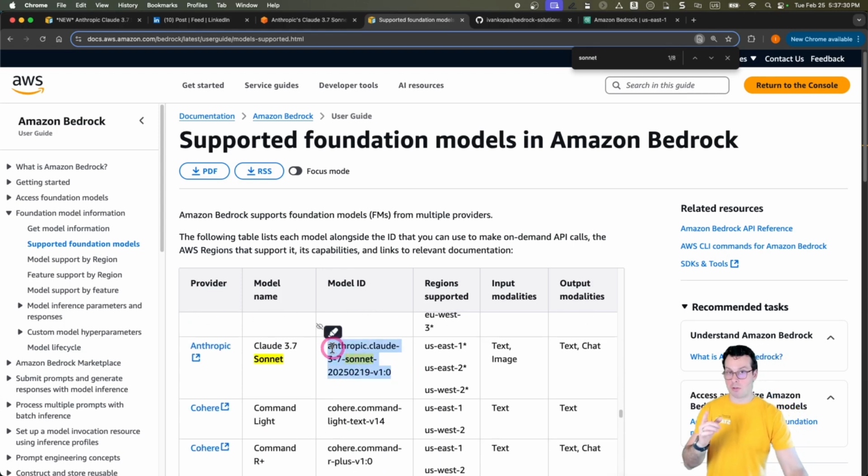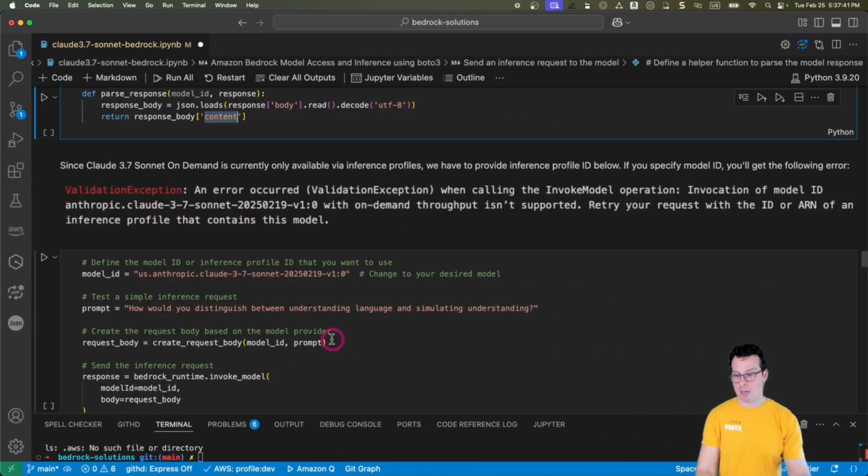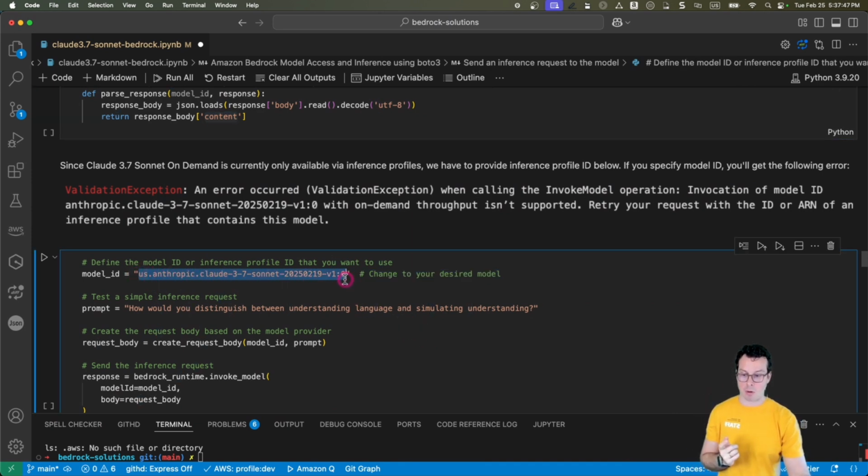This is not what you want to use, because that is going to require the provisioned throughput. What you want to do is what we listed previously, when we listed the inference profiles. So one of those inference profiles specifically for Claude 3.5 Sonnet will be this particular ID, which is not the model, the LLM, the model ID.